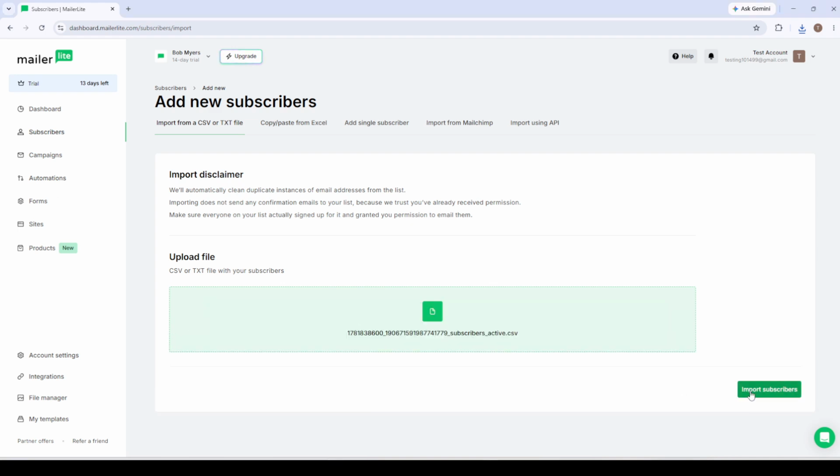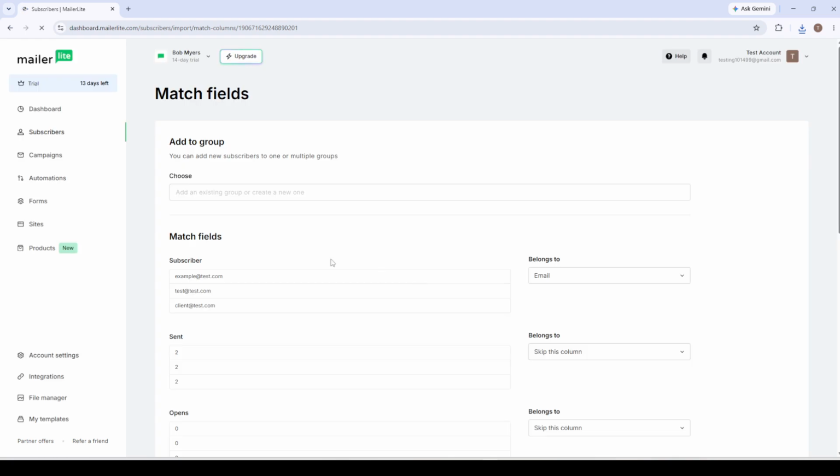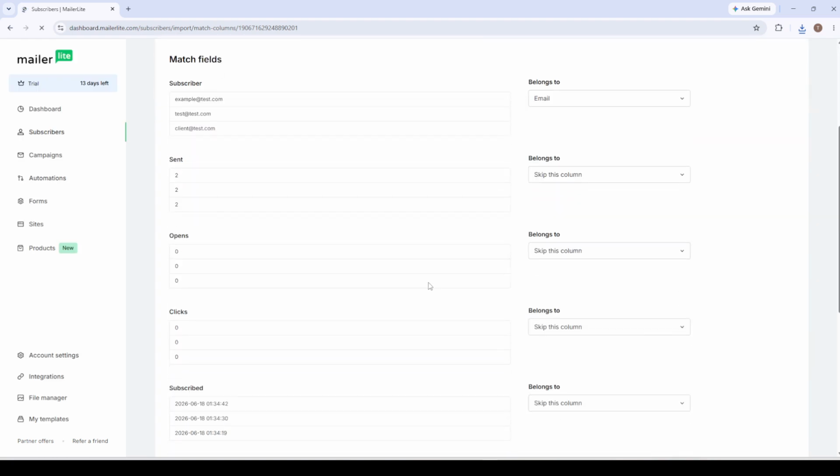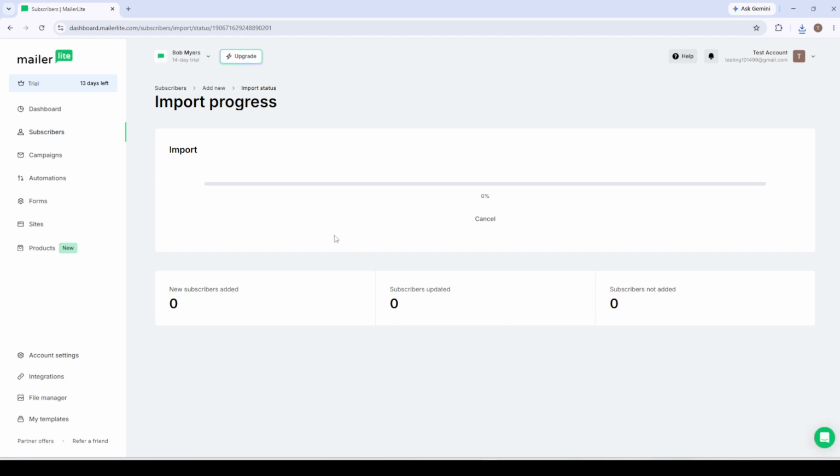After the import completes, go back to your original group and you'll see a much cleaner, more manageable list. You can even delete the old group with the duplicates once you're sure everything is carried over correctly. Now that you've cleaned up your subscriber list, you've done something really important for your email health. You'll see better engagement metrics, fewer bounces, and a more accurate picture of your audience.